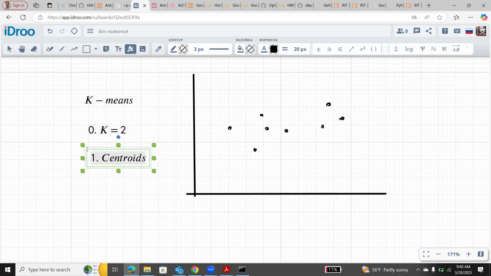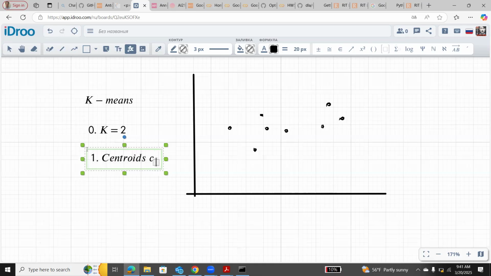Typically, you can just choose 2 arbitrary points from your data. Of course, you can take points that do not belong to your data set with some arbitrary coordinates, but it's easier to take just randomly 2 points from your data.